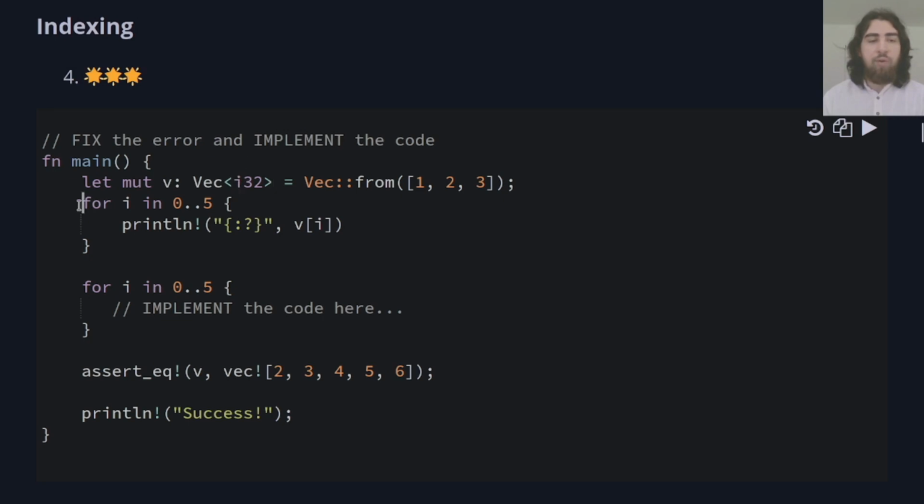Now then we are iterating here 5 times and just print out each element at the specific index. Here we have to implement some code, and actually v in the end should hold a vector with these elements.